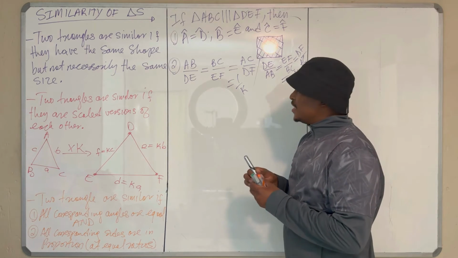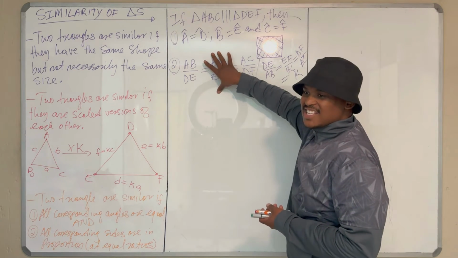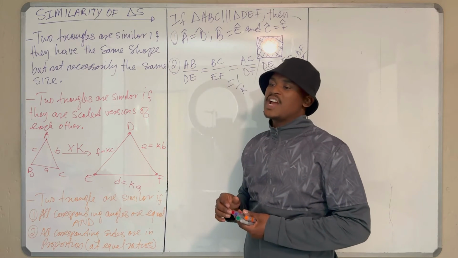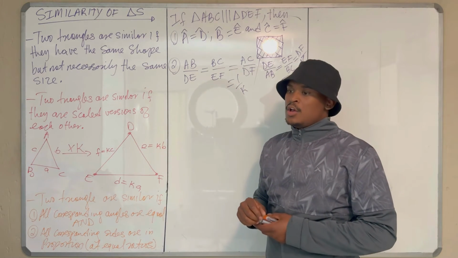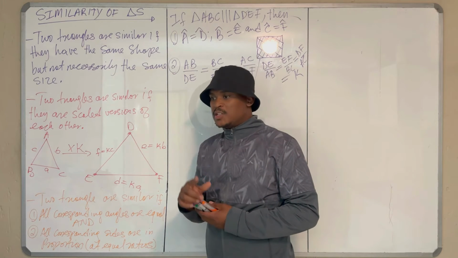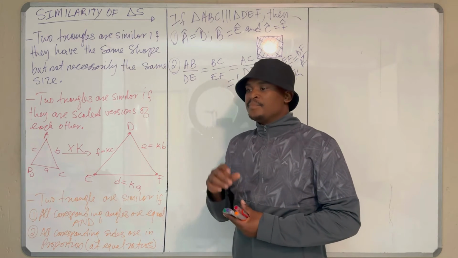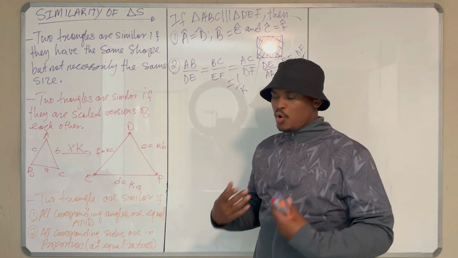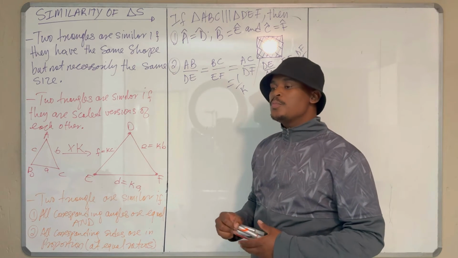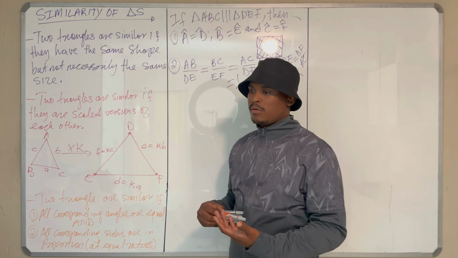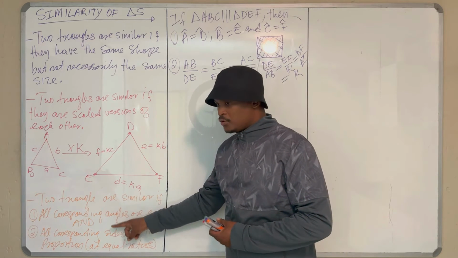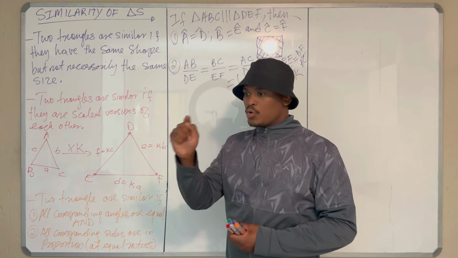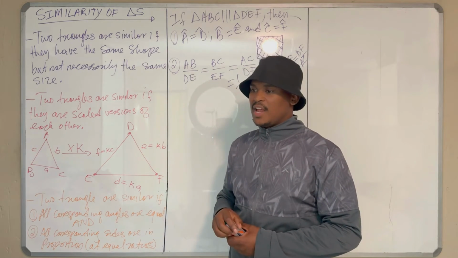So now, is this enough to say these are similar when we need both conditions to be true for two triangles to be similar? What I'm going to do right now is answer that question. What we're going to show going forward is that if you want to prove that two triangles are similar, you don't have to prove both of those conditions. Being able to prove one will be enough to conclude that both triangles are similar.